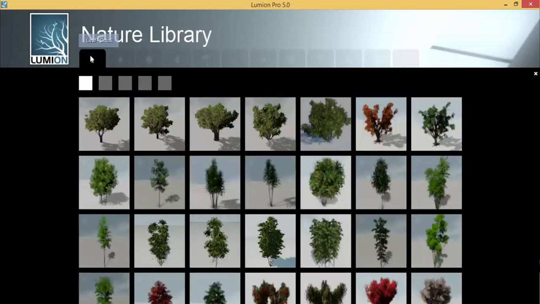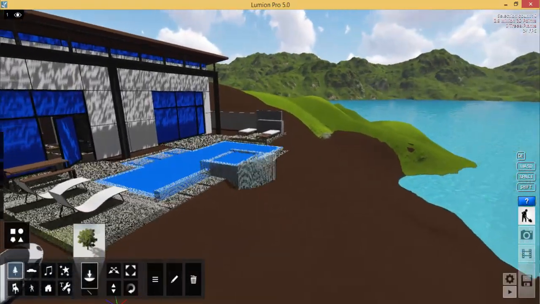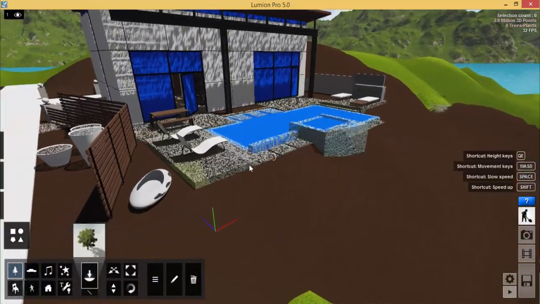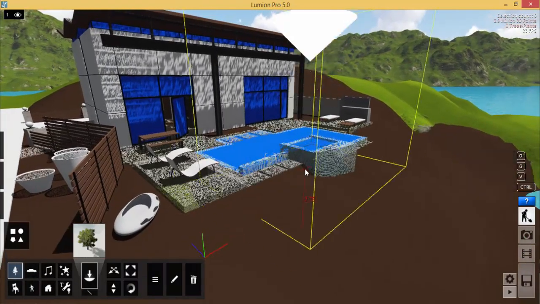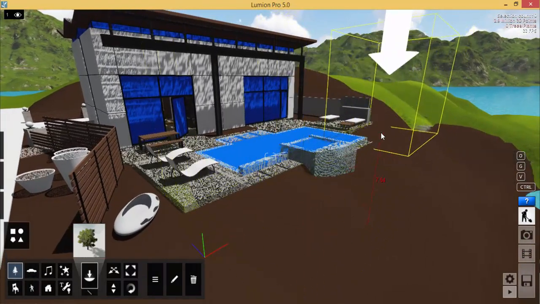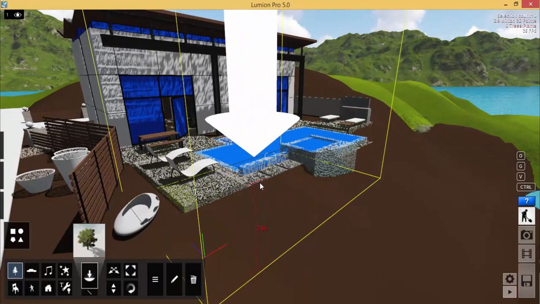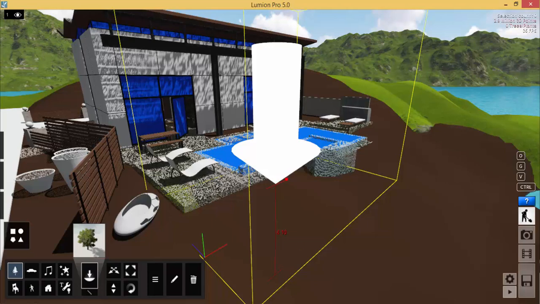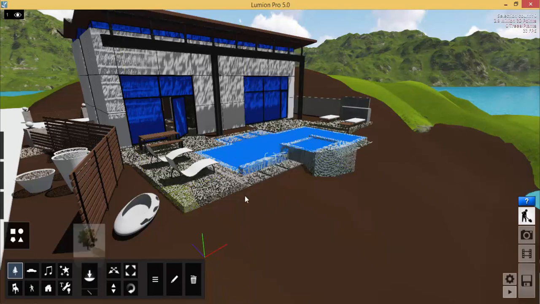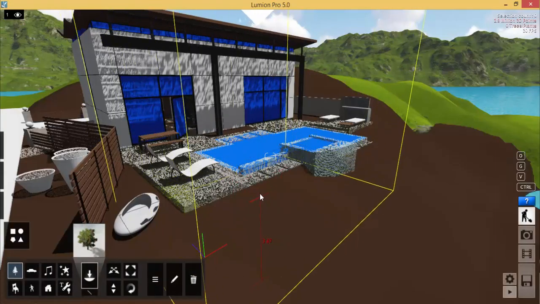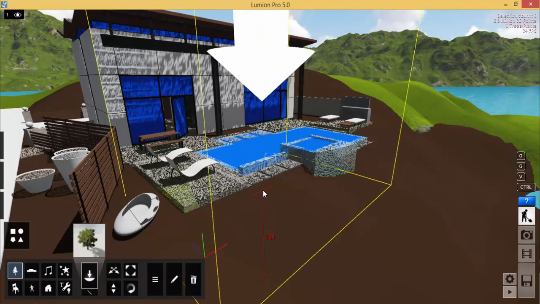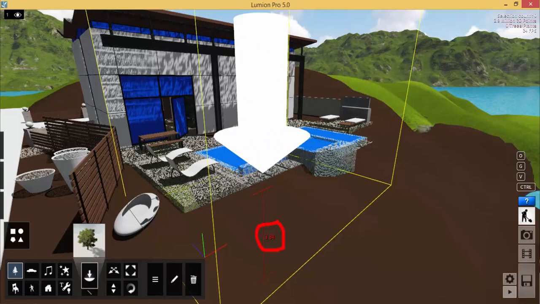So what you need to do is this, we are going to just select any tree. Just pick up any one of this and click on it. And I want you to have an experience of how to put in the trees, how to plant it in. After you have selected your object, your tree object, you will realize that there is an icon down here. You see the red line that is here, and you see a set of numbers here. If you notice, there is this, and then there are some numbers here at this point. Okay, it tells you the terrain.